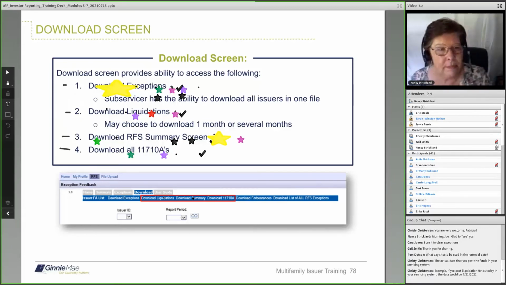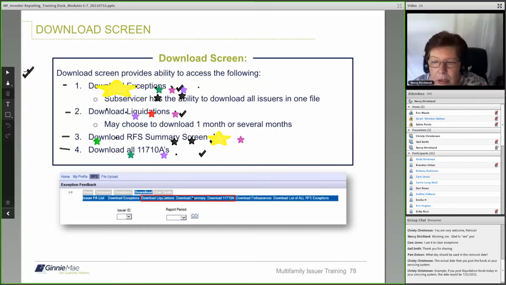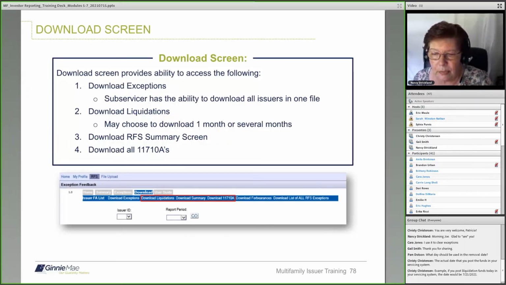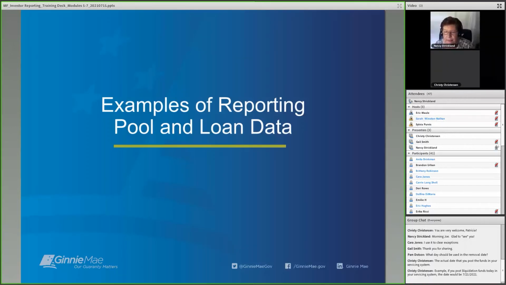Look at all those stars and check marks. That's wonderful that issuers are actually using the new download screens. Sarah, can you please clear the annotation tool? Okay, now we're going to turn this back over to Christy. Thank you so much, Nancy.